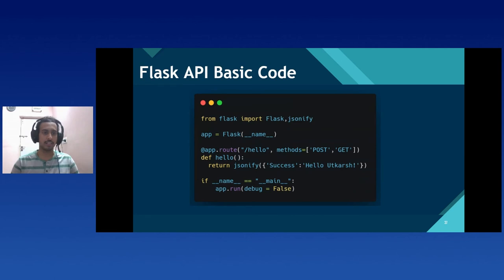So basically, in the second line I've used app equals Flask, in brackets, underscore underscore name underscore underscore. It generally means that I'm just building a Flask structure. And in the main section, I've applied app.run, meaning our app would be running. In the app.route, slash hello means whenever you get a server link or URL, if I apply slash hello there, it would return a JSONified object, or a JSON object, and it will show success hello. So I just used a basic example here.